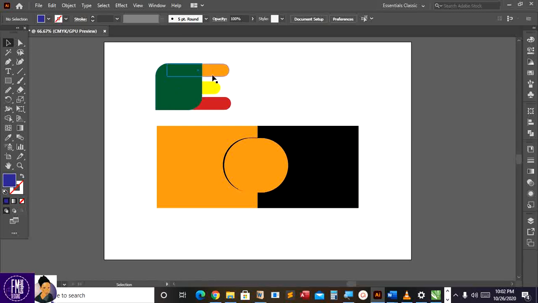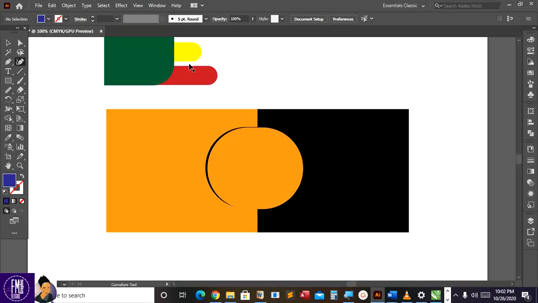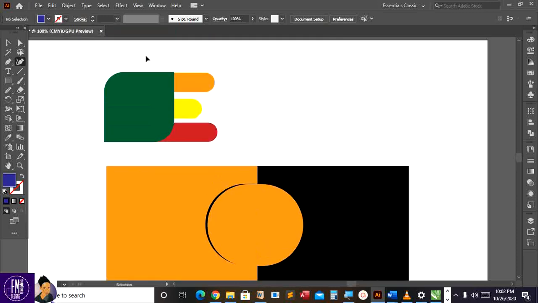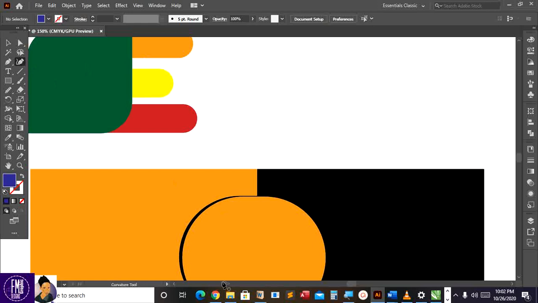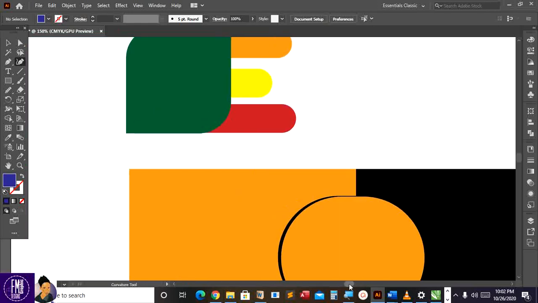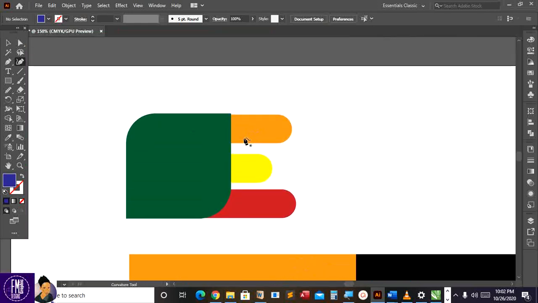Now I'm going to trace all this with the curvature tool. I'll click on it, then zoom in with Ctrl plus on my keyboard, Ctrl plus again, then use the arrow to position it with the scroll wheel.